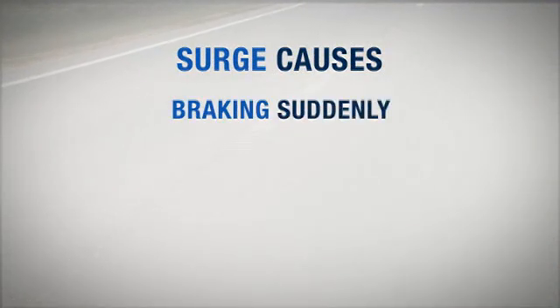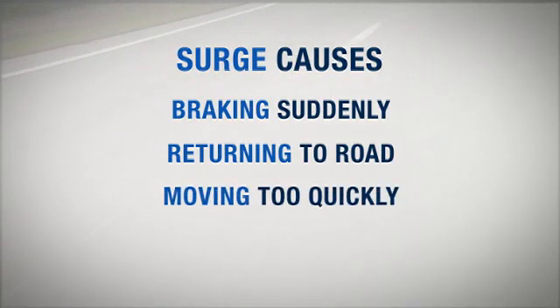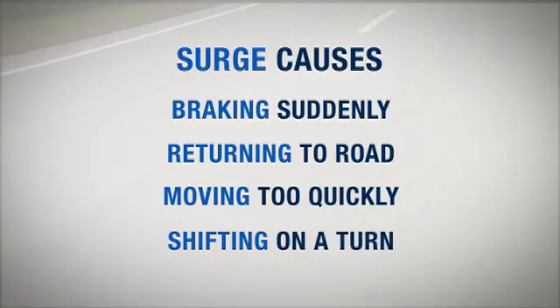You have to pay particular attention any time you're hauling a liquid — as to how much you're hauling, how high it is, what the level is in your tank. If you hit the brake suddenly, that product is going to move forward. And when it does and hits that bulkhead at the end of the trailer, all that weight is thrown forward at you — it just makes it harder to stop. Surges also occur following a sudden maneuver, such as sudden braking to avoid an obstacle, trying to get back on the road after you drift off the pavement, moving the tractor too quickly for conditions, or shifting or missing a shift on a turn. If you just kind of release your foot off the brake at the wrong moment, you could throw it into an intersection — and you don't want that.